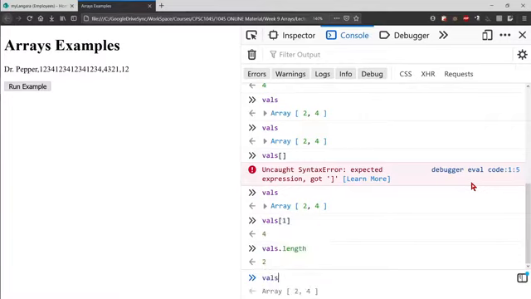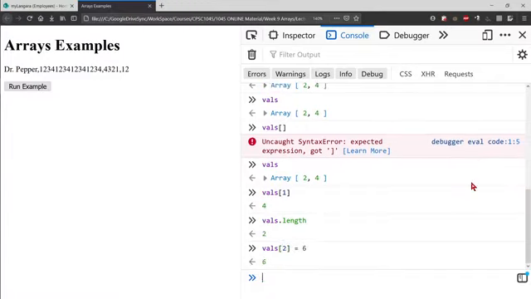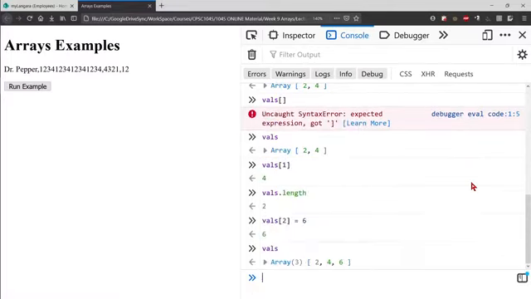JavaScript will let you access an index that doesn't exist yet. So let's do vals[2] equals 6. And now our array has 3 values. I don't want you to do this. I only want you to access an index that already exists. In a lot of languages, this would crash your program immediately.